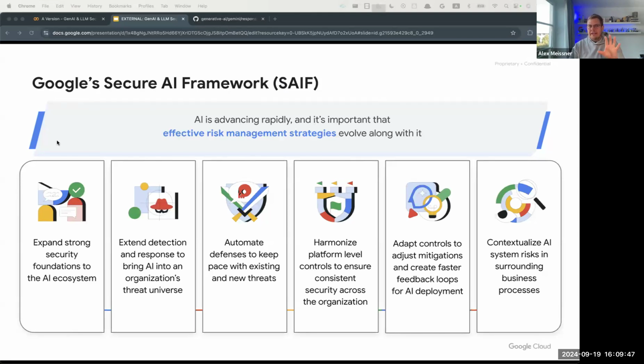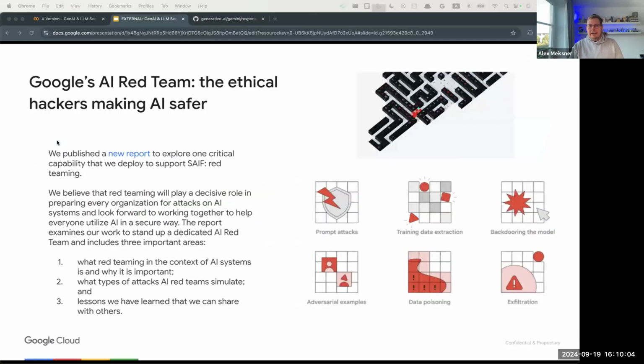I just want to make you aware that this is one of the frameworks that we propose you can use against your application, and specifically to evaluate your application against risks in AI and what the attack surface could be. We also have a red team paper that highlights how we do red teaming on LLMs, and it's quite an interesting read. I'm also just putting it here because I think it's important for any application developer to be aware of it.